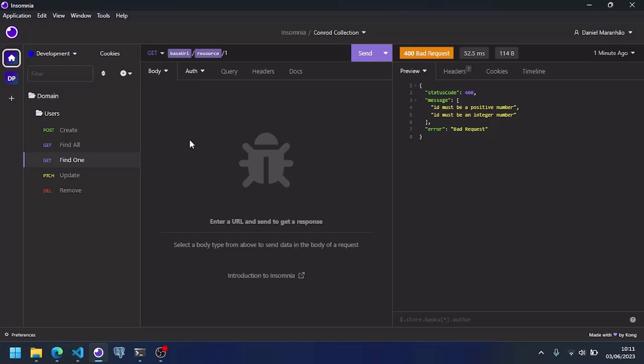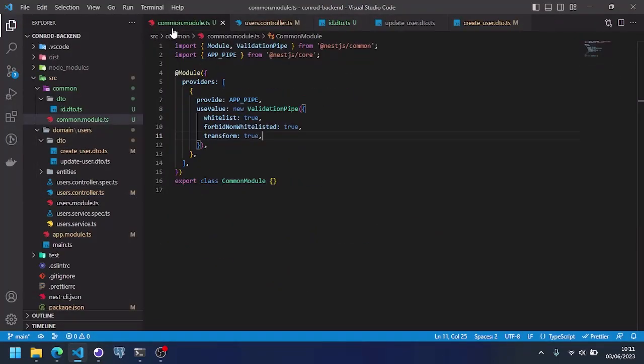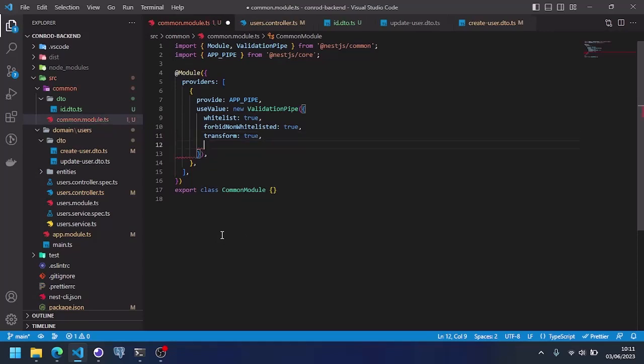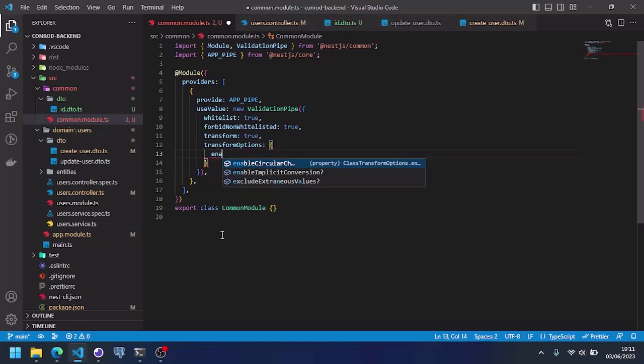Fortunately, there is a practical and elegant way to solve this. If we go back to the validation pipe in its options, we can set transform options. And in here, we can set enable implicit conversion.